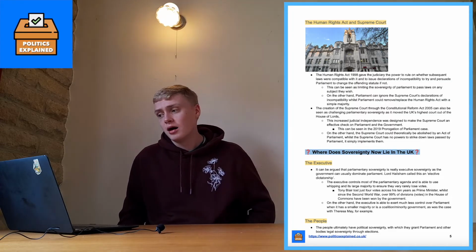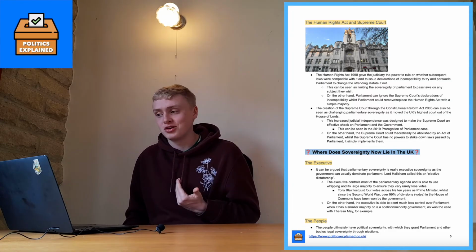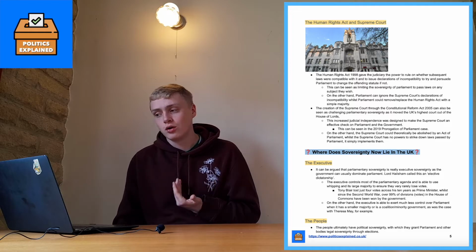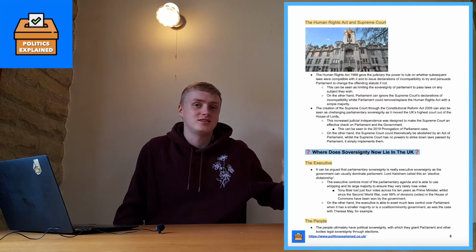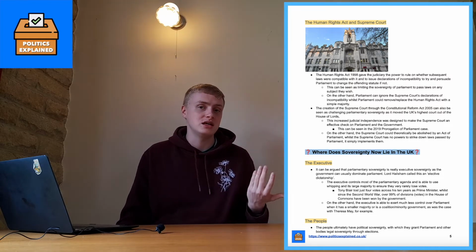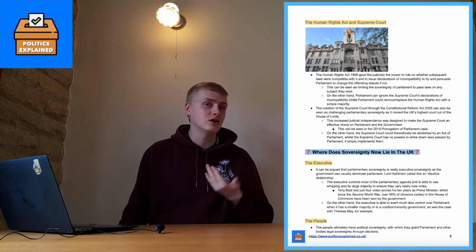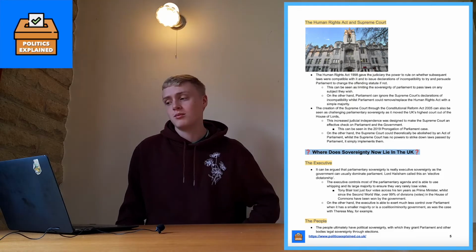But on the other hand, the executive is only able to exert so much control over Parliament because it has a majority in Parliament. So in reality, even if a lot of the MPs are just doing what the government says, they're still MPs, they're still in Parliament, and therefore it's still parliamentary sovereignty.